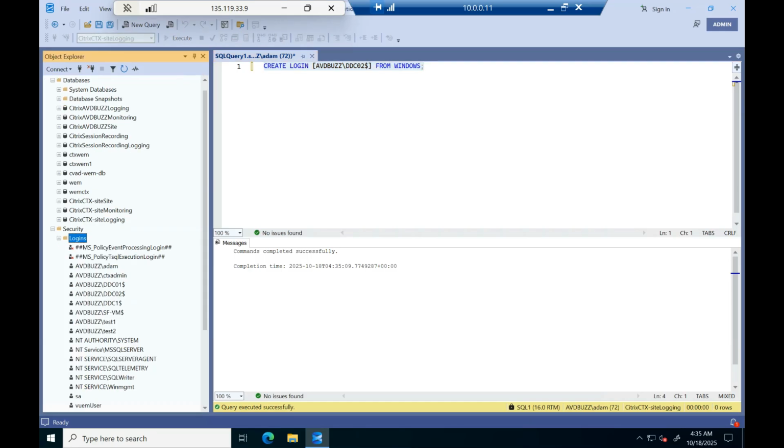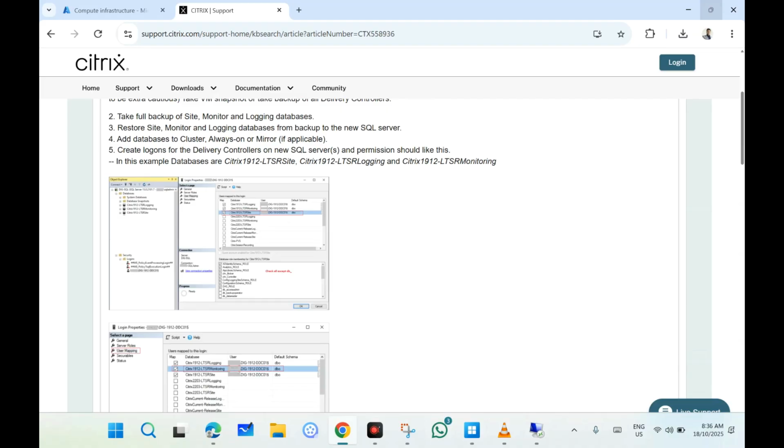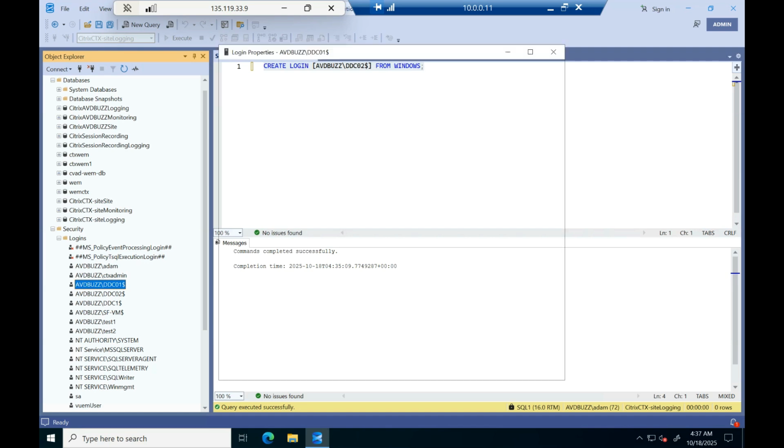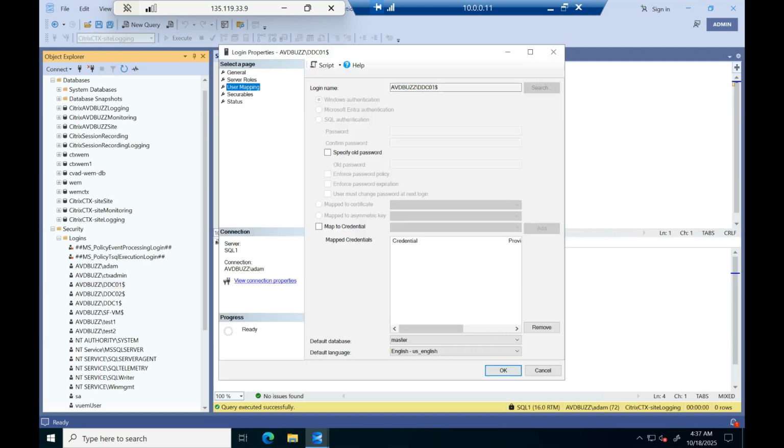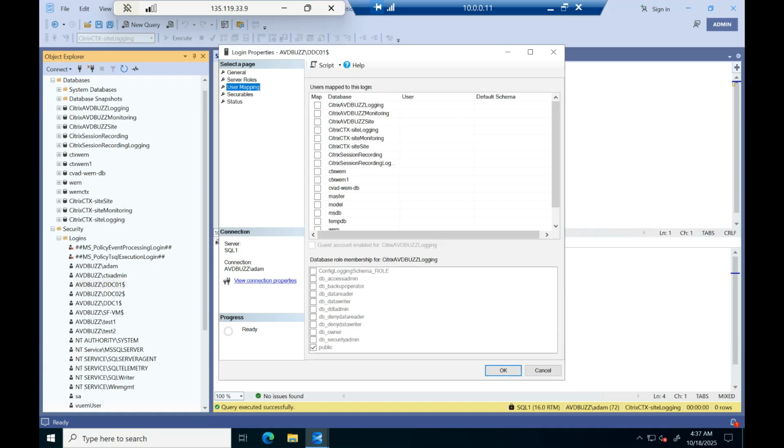Now we need to define the permissions for these two machine accounts against our DBs. As per the document, for DDC01 and DDC02, we need to give the permission on site DB with all the permissions mentioned over here, except those starting with db_. Let's select DDC01 and go to user mapping. Under that, we need to select our database and then give the permissions.